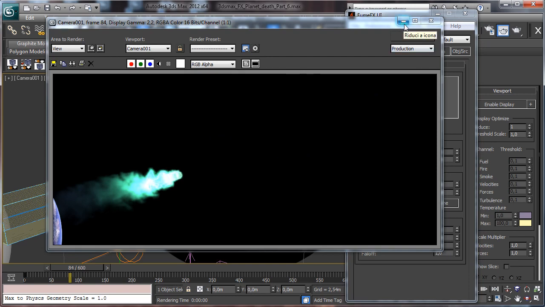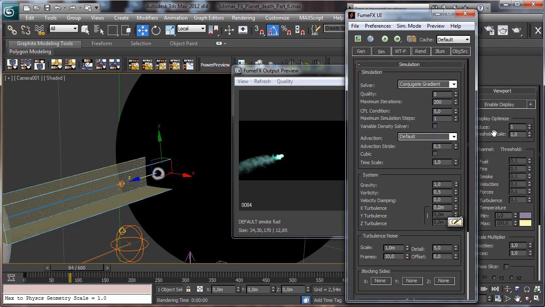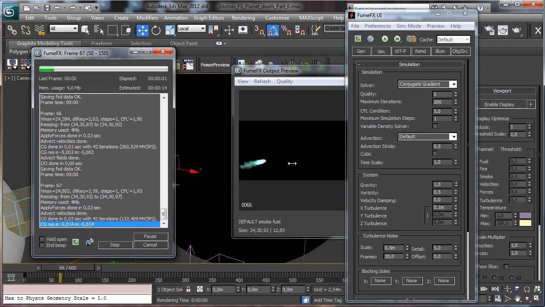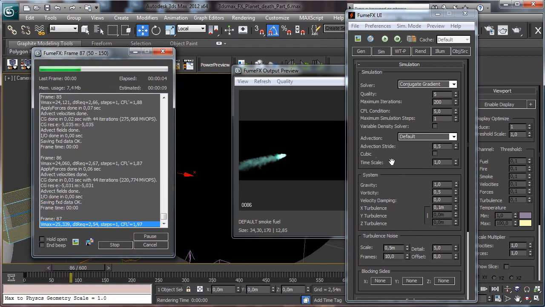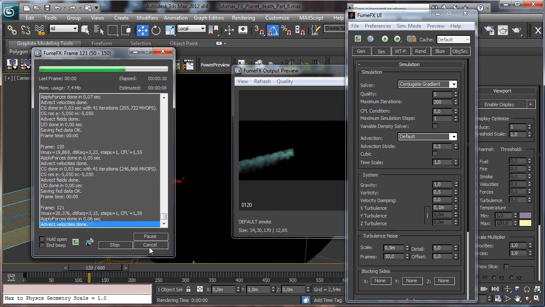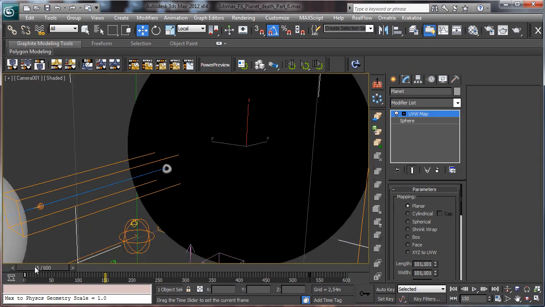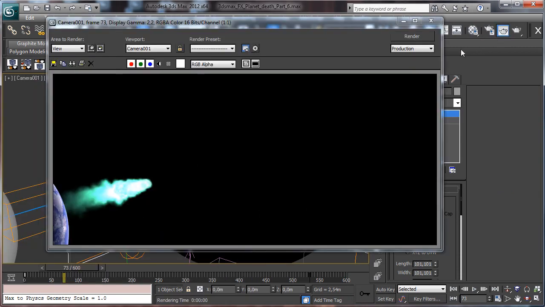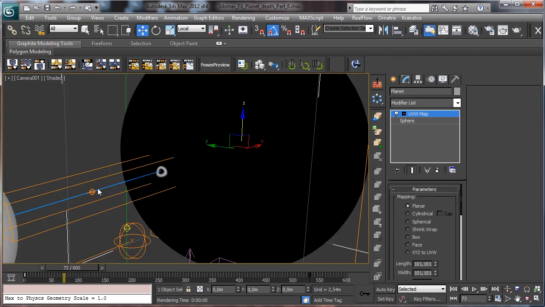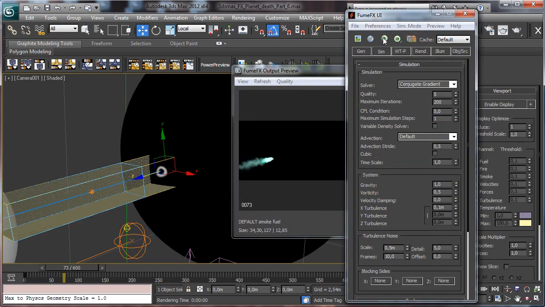What I think actually is that the scale is too much there for the turbulence, so maybe we have to try 0.1 and 0.5. So you see it is a little bit smaller, and then, okay, let's use a lower scale for this one, and again play.